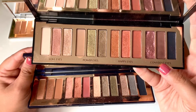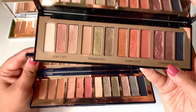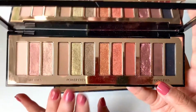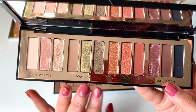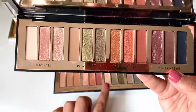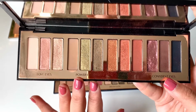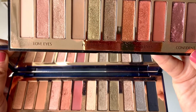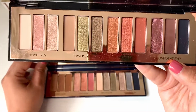I don't have issues with green with other brands, but come to think of it, I don't have many greens from other brands either, except maybe from Urban Decay, but there has never been an issue there. But the Power Eyes here with the newer palette are absolutely fine. There is no irritation. It looks really fabulous. But again, it's a little bit more dressy than the previous one. You can, of course, go a bit light-handed and make it more subtle if you want to. But like with the Starry Eyes to Hypnotise Dream Glow, it was very subtle, very everyday, yet quite dressy. Really, you could go from day to night, but this is definitely more nighttime.